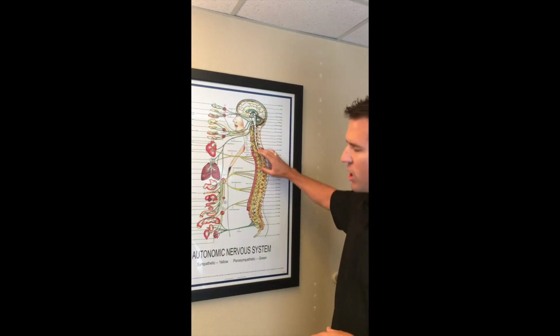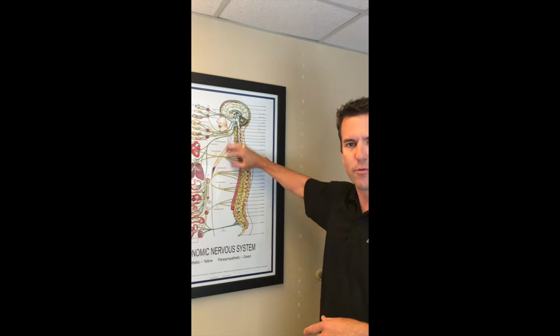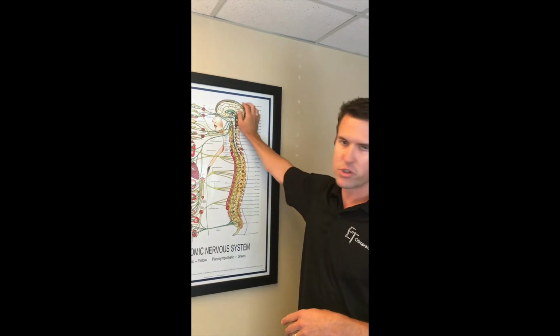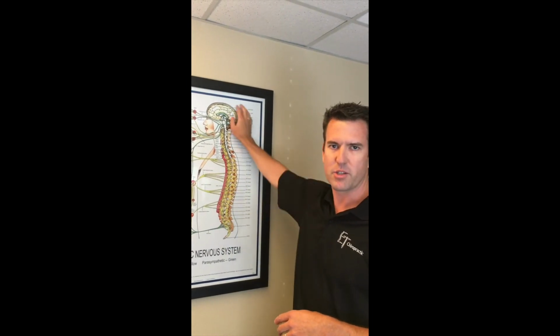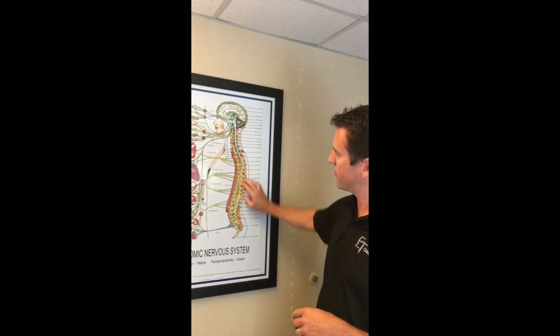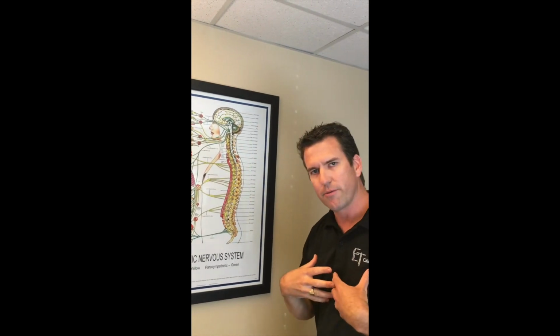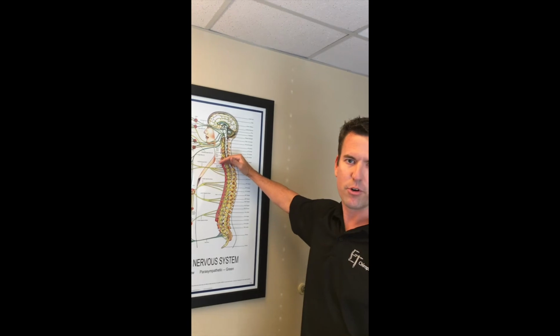That subluxation, we said, has a compensation in other areas of the spine as well, and that can distort the shape of the spinal cord itself. When you're changing the shape of the spinal cord, you're actually going to cause a dam in the river of energy coming down, because our brain is just trying to communicate with our body by sending energy down the spinal cord. So as that energy comes flowing down from the brain and exiting out these nerves, if you change the shape of the spinal cord itself, it's going to act like a dam in that river, not allowing that information to flow properly.